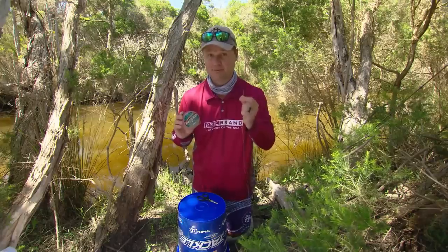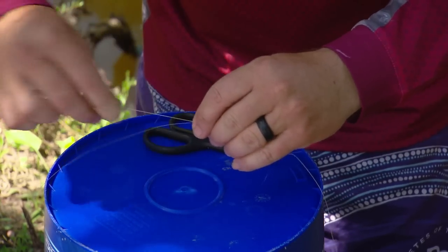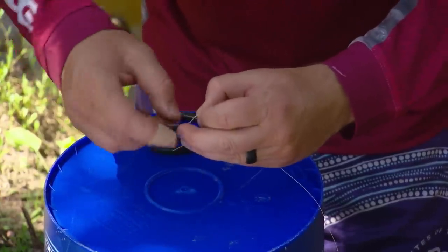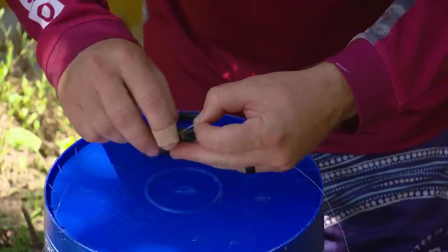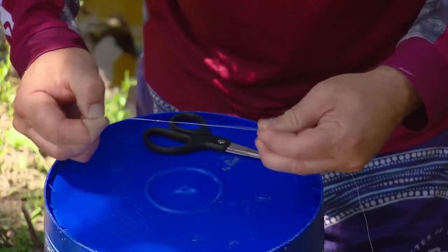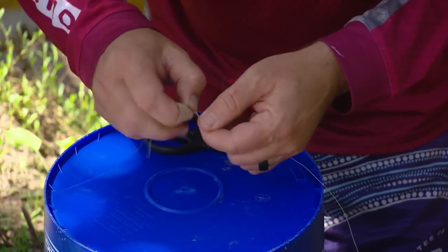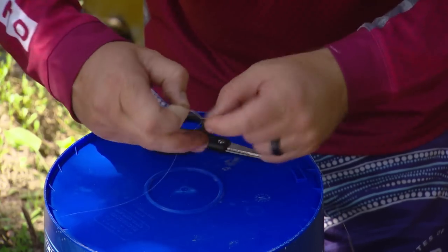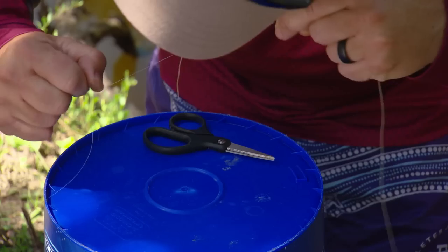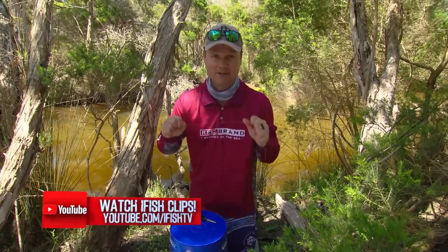I'm going to show you a simple way to tie braid to mono. This is called a back-to-back uni, braid to mono. Lay the two across each other — it's actually pretty simple. All you do is make a giant loop, almost like a granny knot, and then run your braid through that loop about five times. Sorry about the band-aid — I was out catching big flathead and whiting in Port Phillip Bay yesterday and he smacked me up. So it's through about three or four times. Once you've done that, that tag comes through — I literally just pull that up fairly tight because the braid locks on nicely. Then you do exactly the same thing with the mono: big loop, and then through that loop about four times. So I've just gone around each bit of line, pull that up until she's tight. Then literally just slide the two together and you'll see they lock on each other. Cut those tags off and she's good to go. It's a great knot. If you want to see more incredible knots, hit up our YouTube channel.